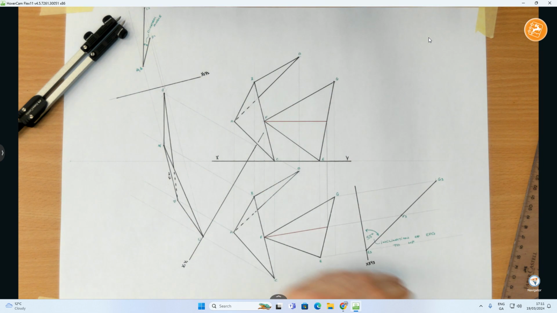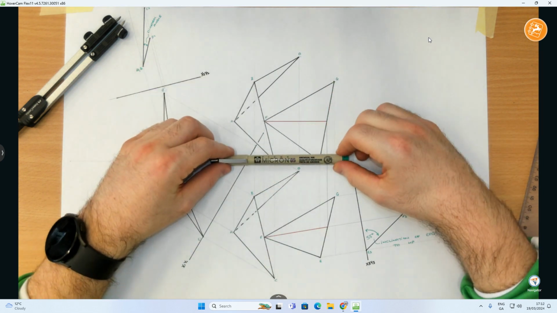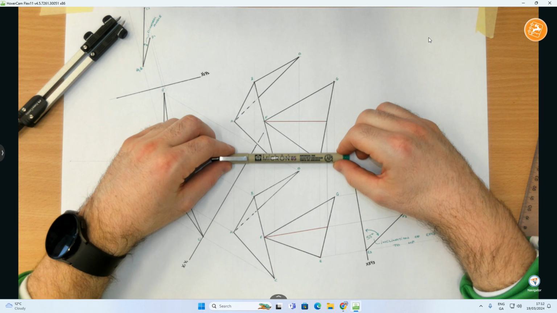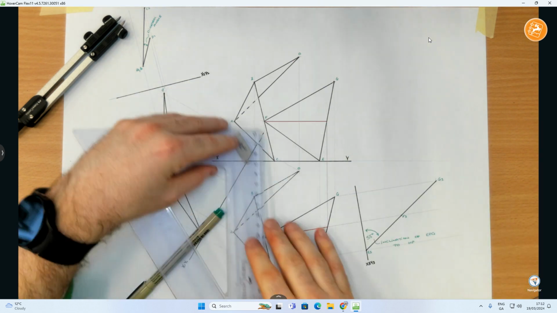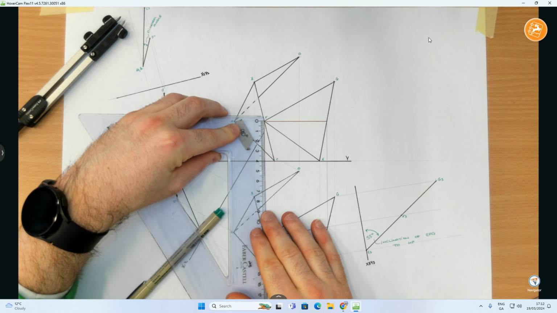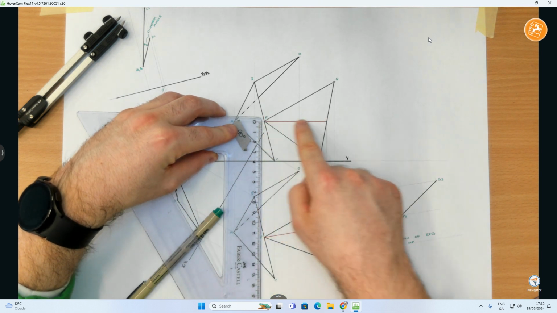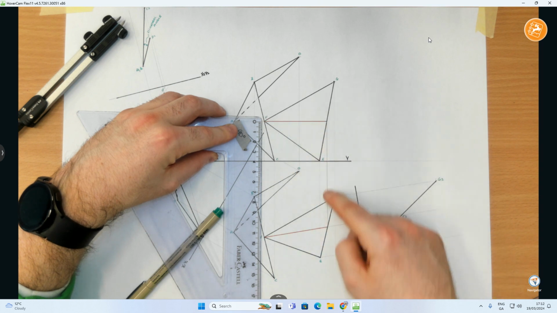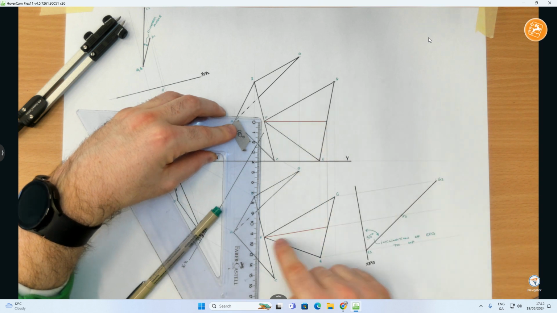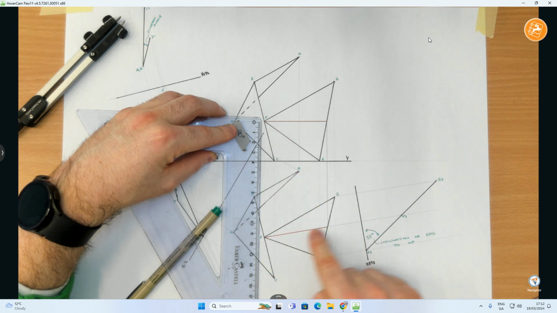Okay, so if I focus on the elevation, the ground line, the XY line, is my horizontal plane. That's the ground. So I simply have to measure up 40 millimeters. And if we actually look at F, well, F is already up 40 millimeters, so that height is already measured. So somewhere along that line has to be the point P. And because I have that line in elevation, I already previously found it in plan in part C. So technically that is the plan view of that line. So my P has to be somewhere along that line there.